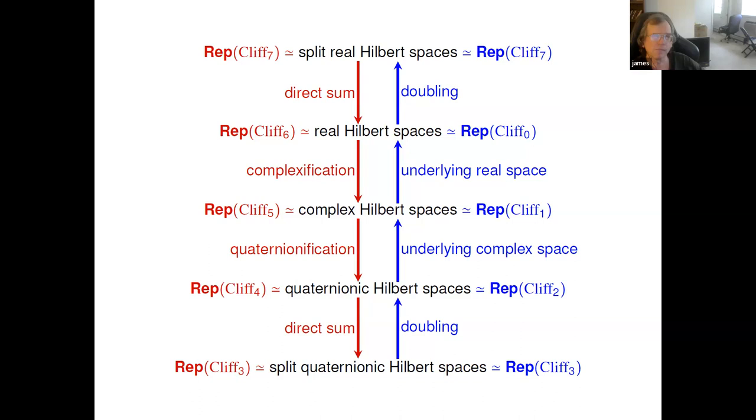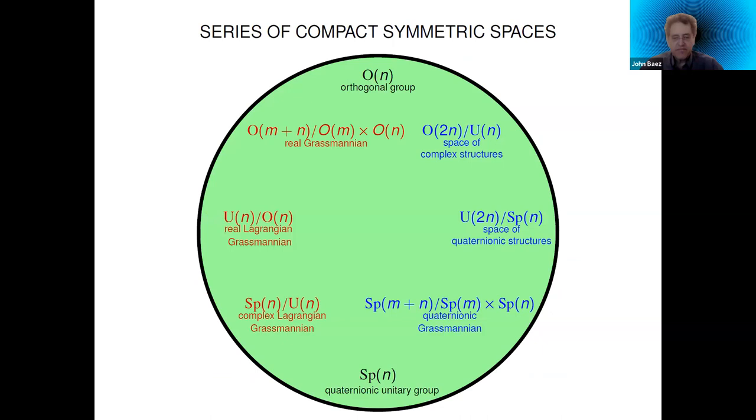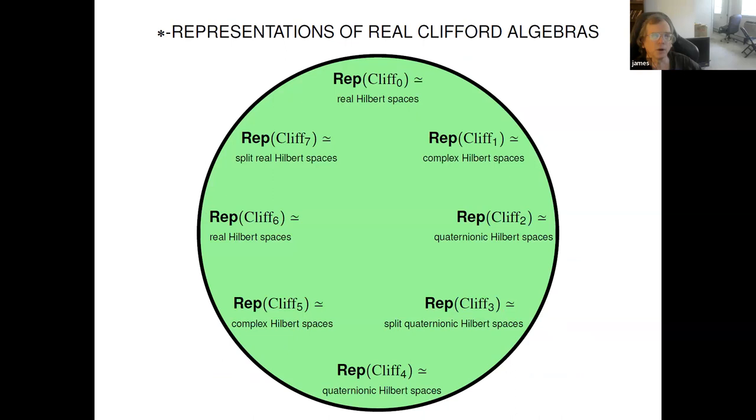Go ahead. So we get this nice story, and then here I'm writing out these symmetric spaces that we get. The blue ones are the categories. Could you go back to the previous one? Yeah, the circle one. Okay, but then I thought you were going to have staggered steps between them. Well, I should. I'm just not good enough at drawing. So the symmetric spaces sort of live in the spaces between them, right?